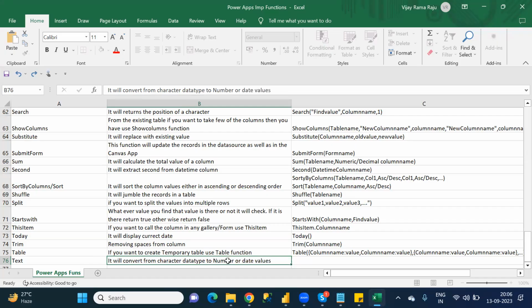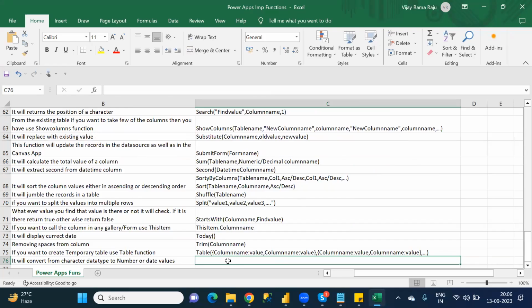Text of column name, that's it. Understand? So this is the one.